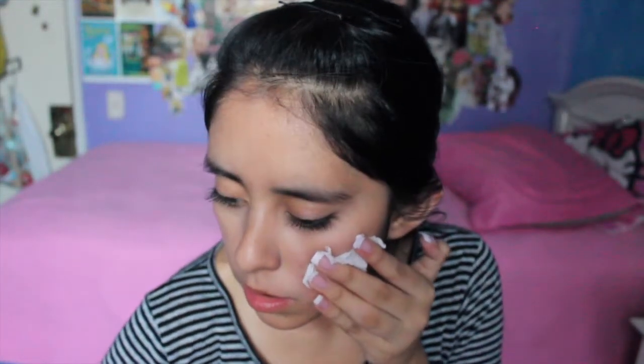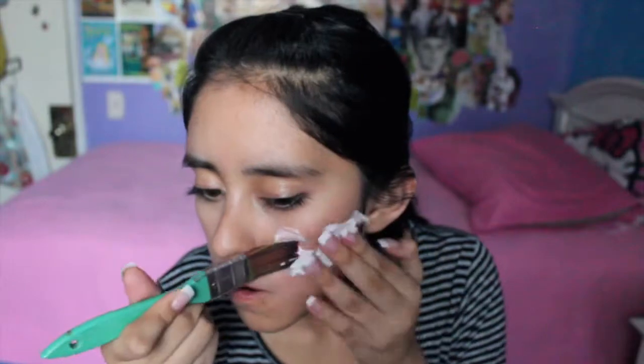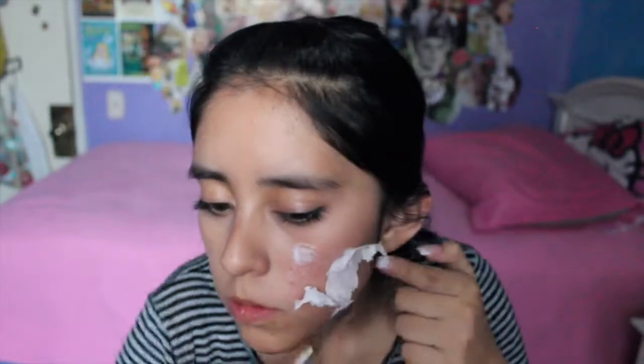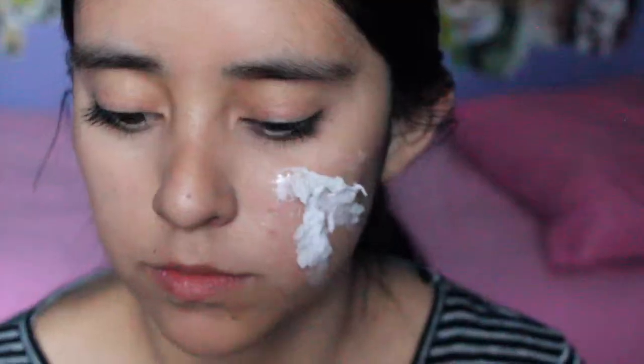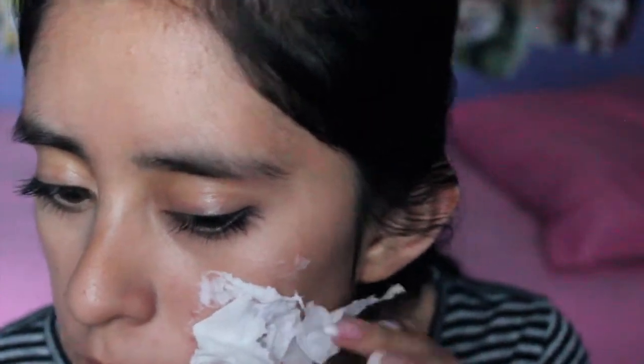Then you want to get your paintbrush and your toilet paper or tissue paper and just put it on the area you want to make your wound and just start applying the glue onto the tissue. It's gonna be a little hard, trust me. It kept falling off or sticking into one area and making a little ball. What I'm trying to say is don't give up if you feel like it's getting stuck or not working.